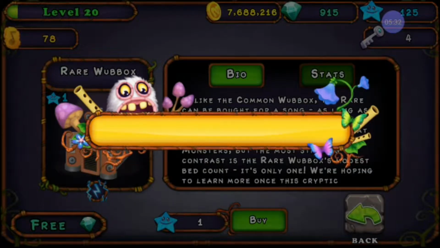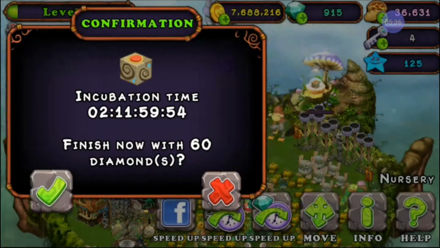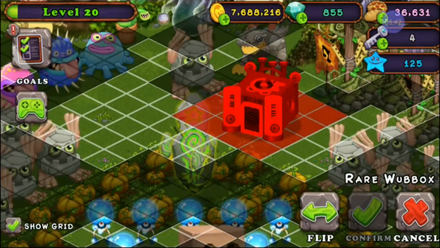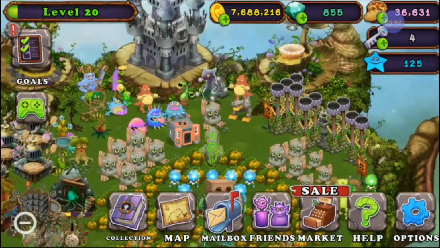And we're gonna get that right now. Yep. And I'm gonna go ahead and speed it up. 60 diamonds to speed that up. There is a Wobux on my island. This is all for you guys. We do all of it for you.